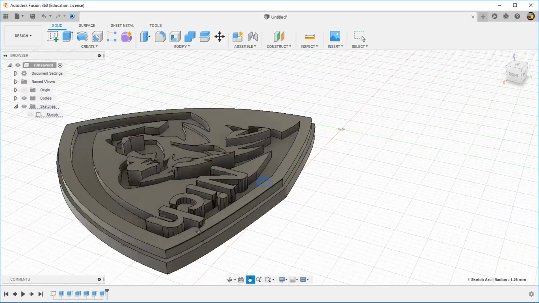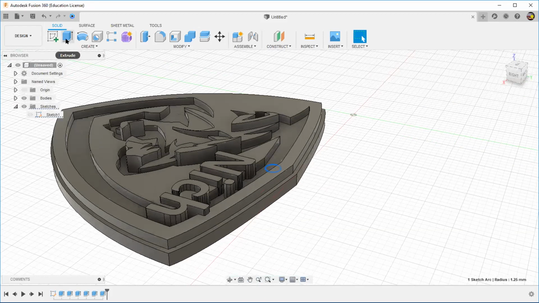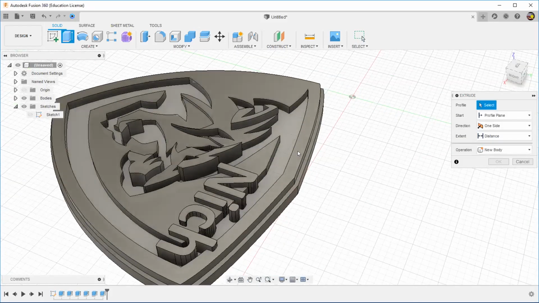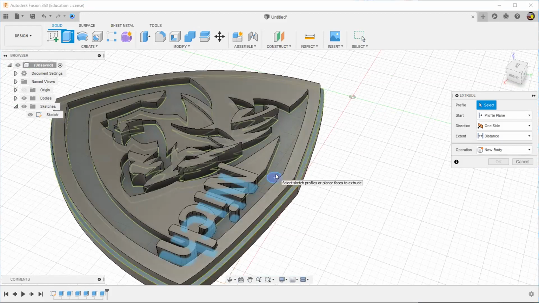I choose extrude. You'll find that the circle disappeared, so just make the sketch visible and you find the circle here.